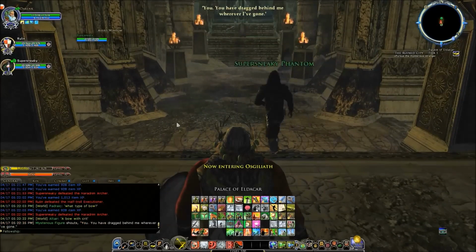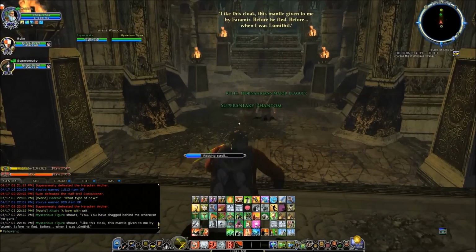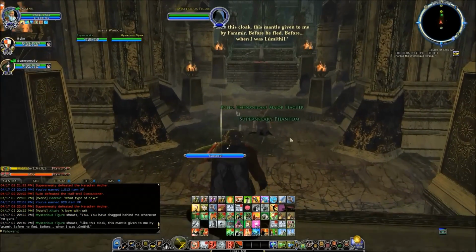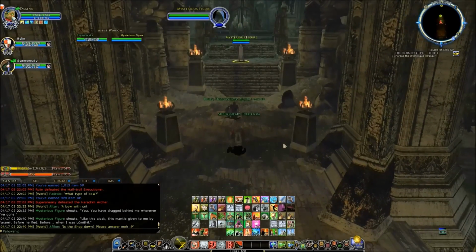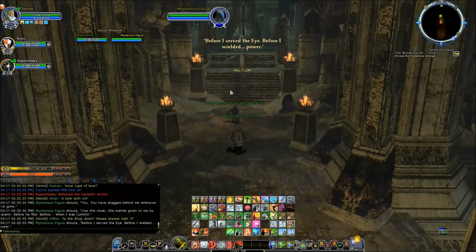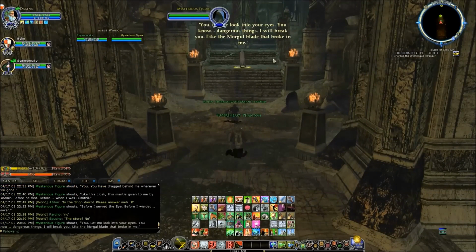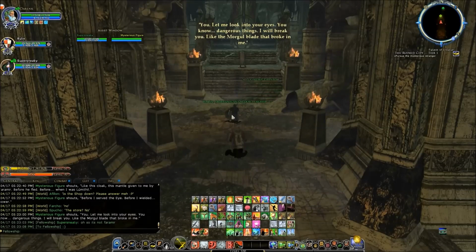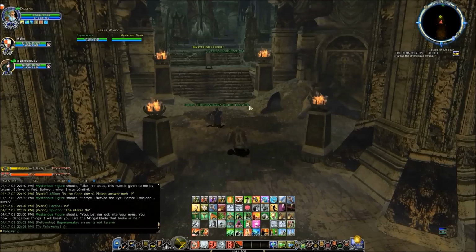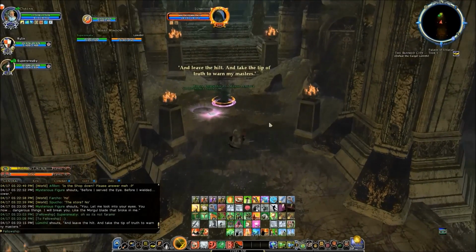Wherever I've gone, like this cloak, this mantle given to me by Faramir, before he fled, before when I was in Minas Ithil, before I served the Eye, before I wielded power. You, let me look into your eyes. You know dangerous things. I will break you like the Morgul blade that broke in me. Leave the hilt and take the tip of truth.